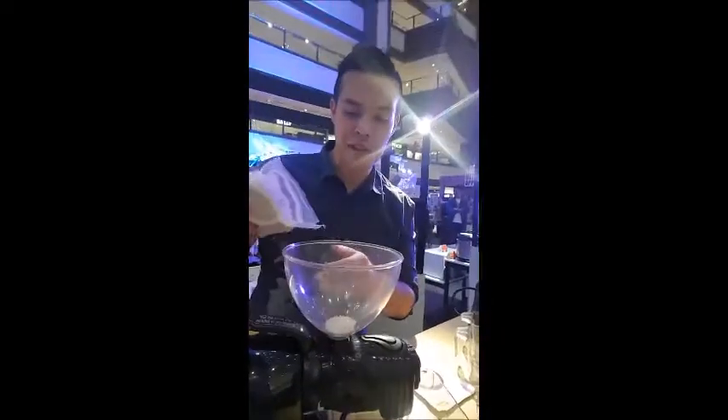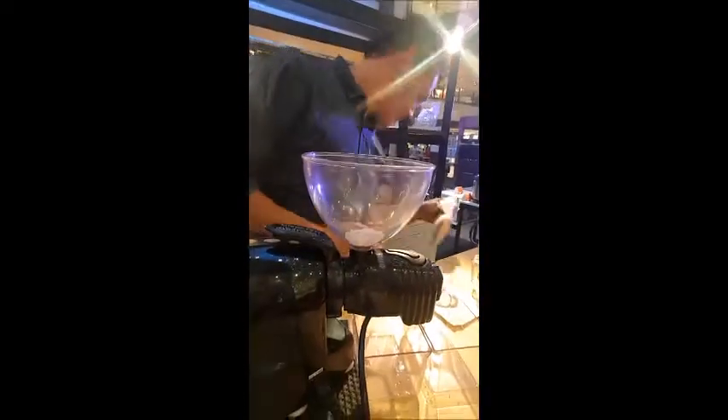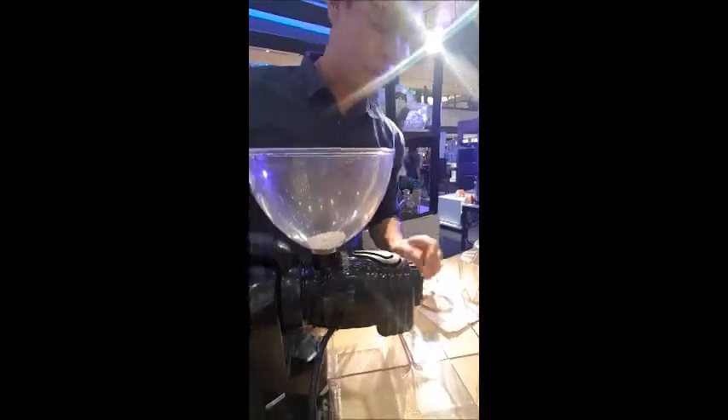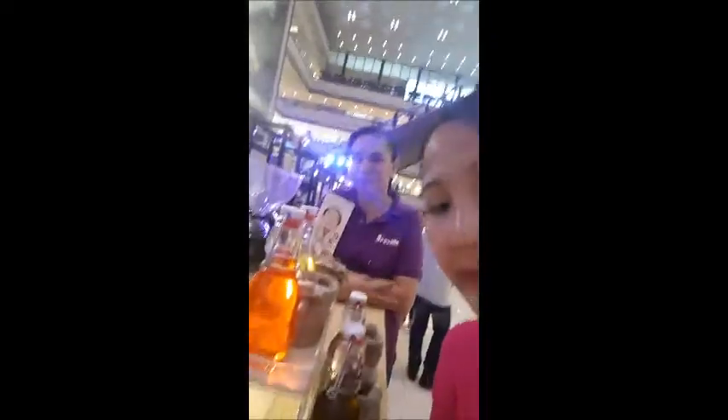It's very easy to use. You just pour in your seeds and press one button, and the oil starts to come out. One moment — you can see down here, 100% sesame oil. There it is, dripping down. I can smell the sesame, and the oil is already coming out.